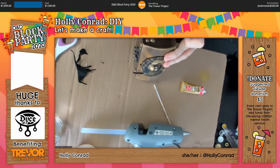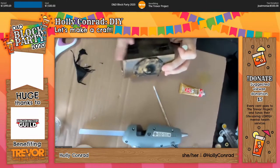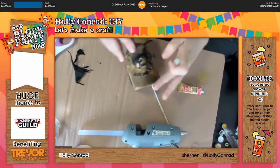So if you want, once you have this, your chest stained and all that kind of stuff, you can take the Rub and Buff and just go around the little edges. It just makes it look all spooky.